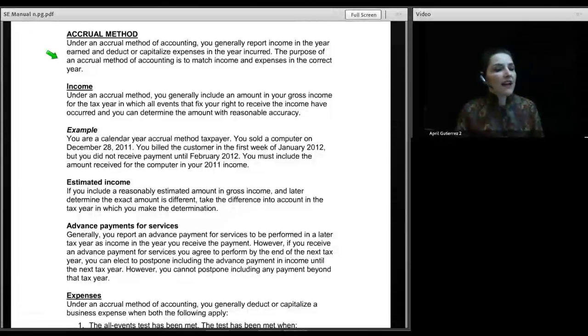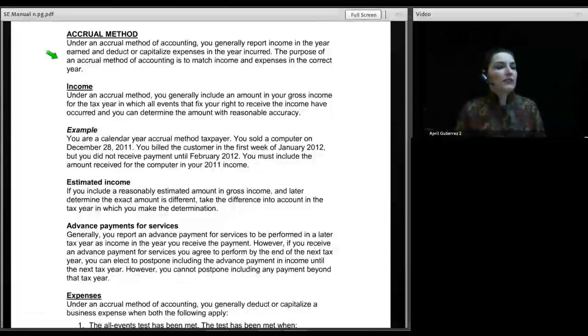But that kind of accounting is going to be far more complex and far beyond the capacity of most individual business owners, most small business owners. And it's probably beyond the capacity of many tax preparers as well to even comprehend or track it. So it is a more advanced type of accounting, and that's why the IRS says that only larger businesses have to follow it. Yes. There's a question in the classroom: is this basically saying that at the time it becomes an account receivable, is that when it becomes income in the year? And that's exactly what it means.